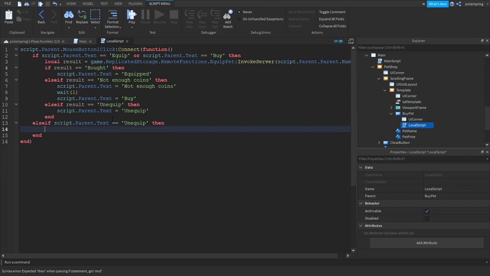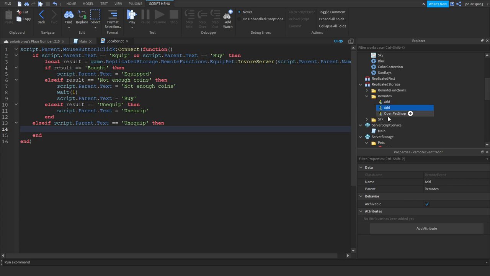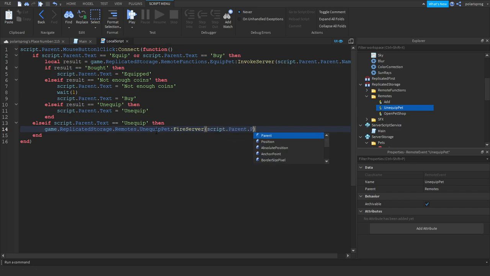Then we're gonna fire a remote event. So let's add the remote event inside of the remotes folder and rename it to unequip pet. And then we're gonna do game.ReplicatedStorage.UnequipPet.Remotes:FireServer, and we're gonna send script.Parent.Name.